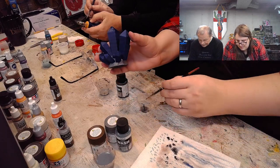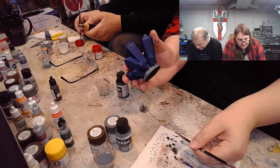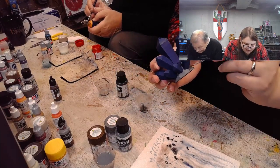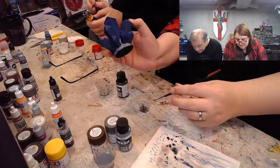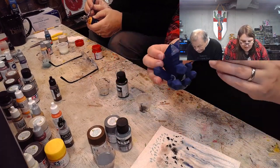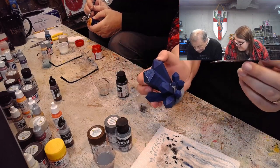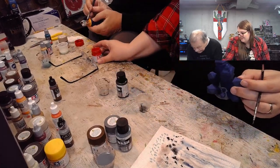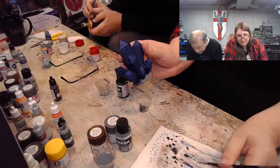What do you think of the red down there? It's very flashy. Contrast? It's flashy, but that's what you're going for, right? Mm-hmm. I think it would be fine. I would put a little red somewhere, maybe the saddle or something to tie it together. Because if you just have one spot of red, are you using the glossy red? No. Oh, okay. It just looks very glossy. It is flat. That red just comes out very bright.